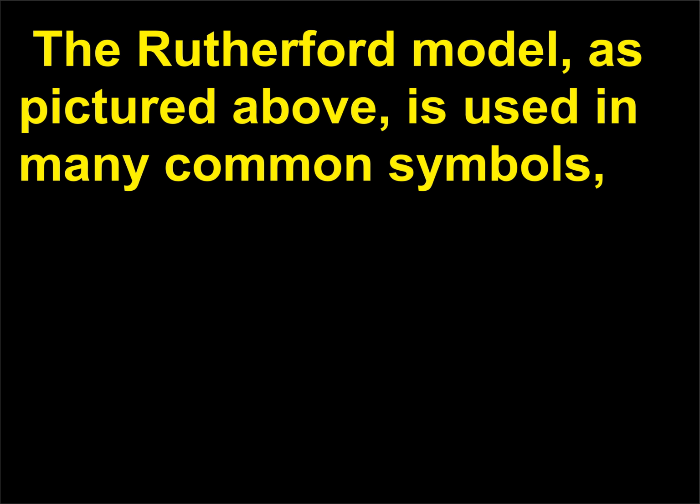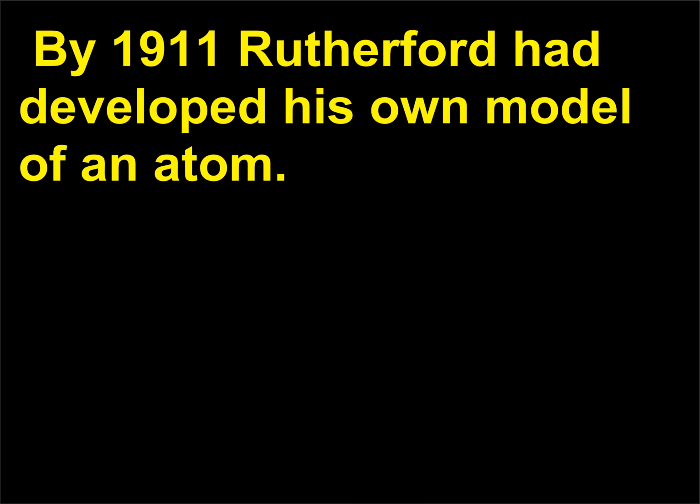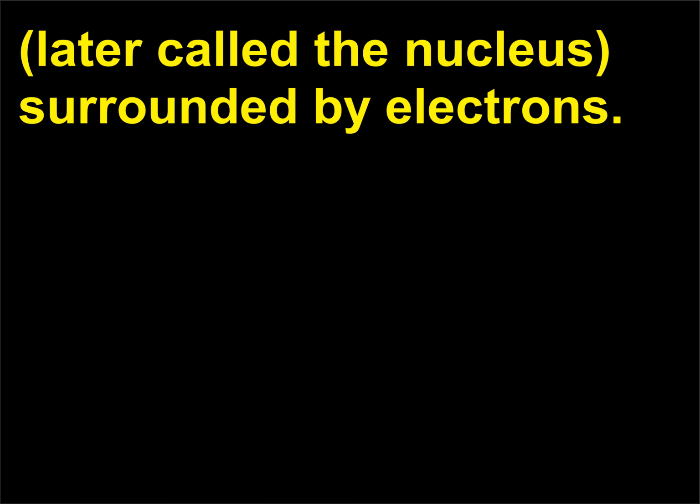The Rutherford model, as pictured above, is used in many common symbols, like that of a nuclear power plant or the flag of the International Atomic Energy Agency. By 1911, Rutherford had developed his own model of an atom. It consisted of an extremely small positively charged particle, later called the nucleus, surrounded by electrons.